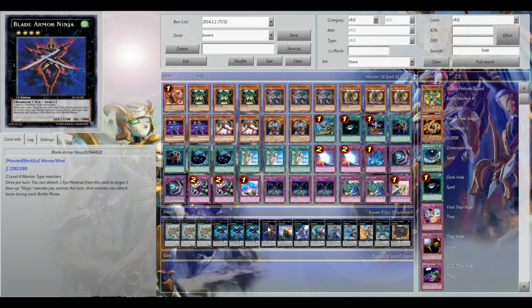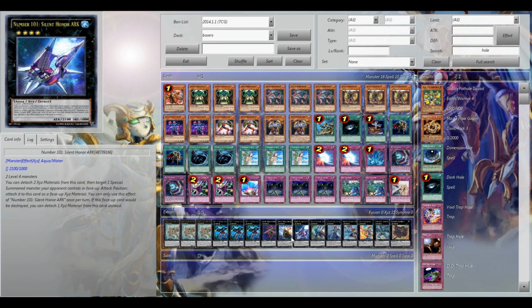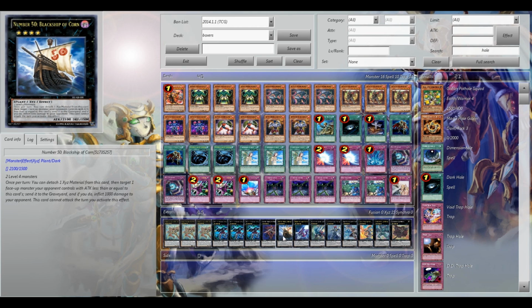The 1 Blade Armor Ninja. I left out Excalibur again, because it's a 4,000 beat stick. It's too easy to counter, and that's not the way. It just really is. 1 Black Ship of Corn. I just really like this card. I'm not going to lie. It gets over 101 in Malstroke, and even this guy on the opponent's turn.